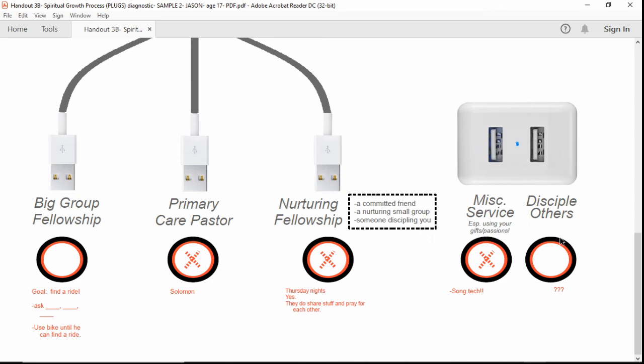And it's like, all right, hey, let's go. You're an adult, man. This is what we do. Come to big church, you know? So he came up with a plan. I was like, come up with a plan. I'll give you 3 minutes. Go. So he was thinking about it and came up with a plan. He's 17, so that's why I would say it like that. Obviously, if it was an adult, I wouldn't say, come up with a plan. Go.